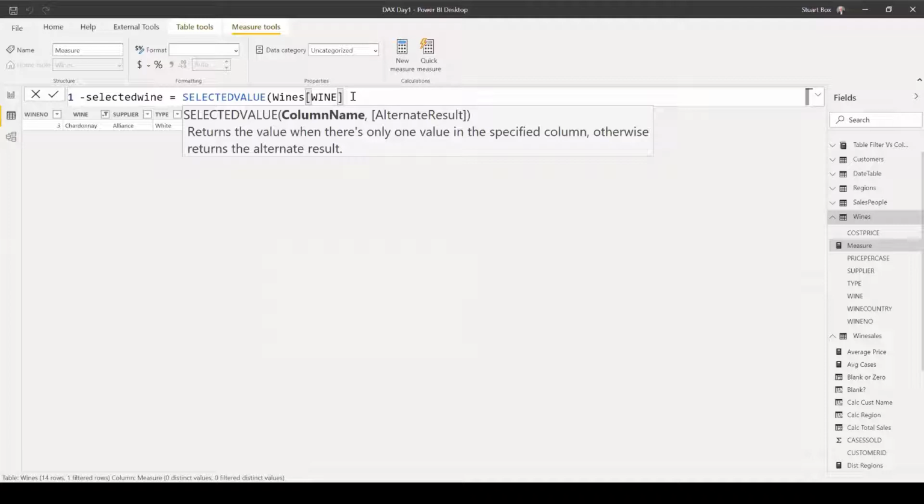But equally, I've got to cope with the fact that the table may not be selected down to one value. And if it's selected down to multiple values, then this is where the comma operator, the alternate result, kicks in. For that alternate result, we're just going to send a piece of text back, a piece of text that says Many.